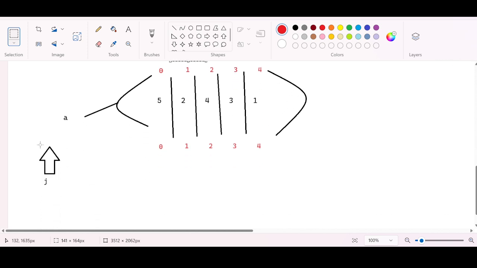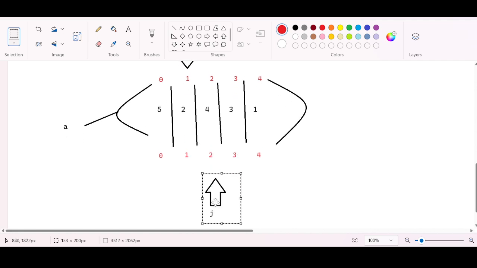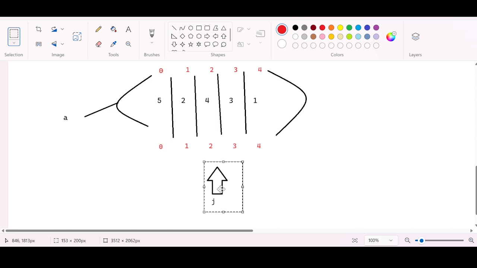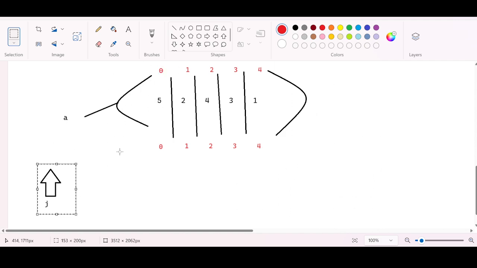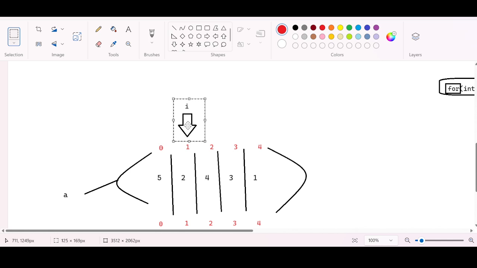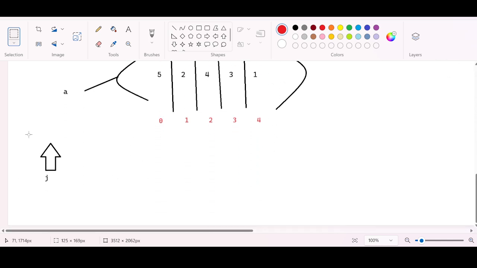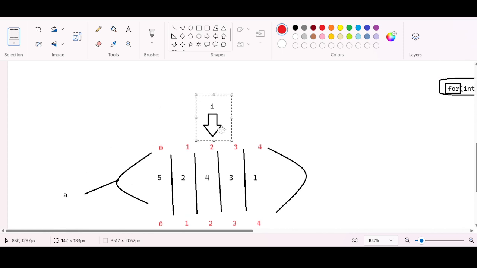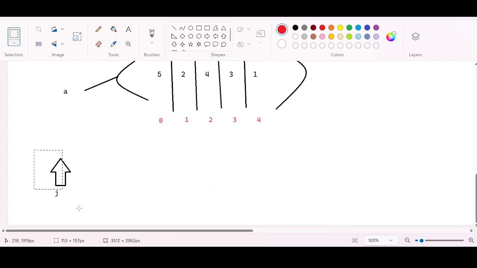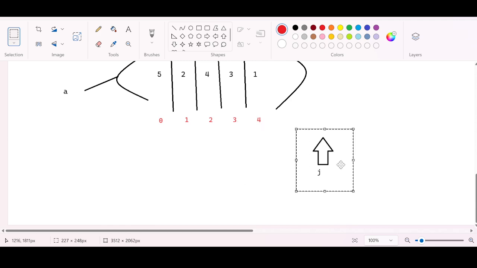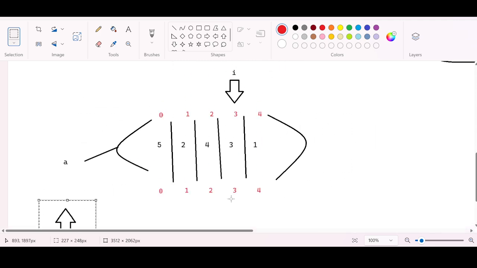When i is 1, j will start from 2 and complete the iteration 2, 3, 4, out of bound, and it will come back. When i is pointing to 2, j should start from 3, 3, 4, out of bound. When i is 3, j should start from 4, 4, out of bound, and it will go back to the same position.